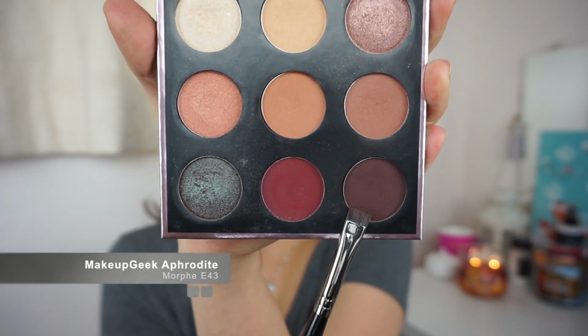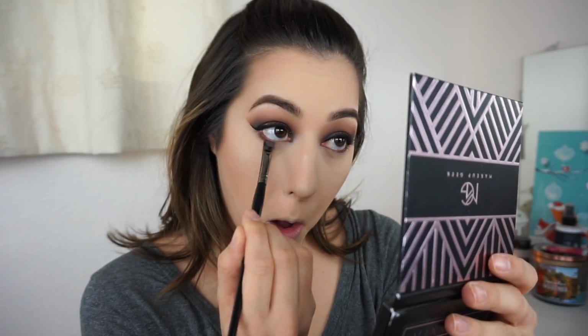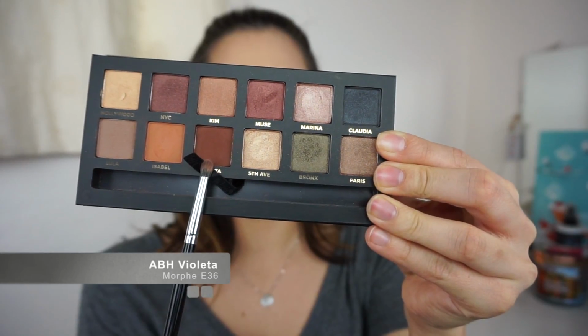Now I'm taking Aphrodite again from the MakeupGeek palette, and I'm putting that on my lower lash line. And then I'm going to smudge it out with the Anastasia Violeta shade again that we used on the top lid.